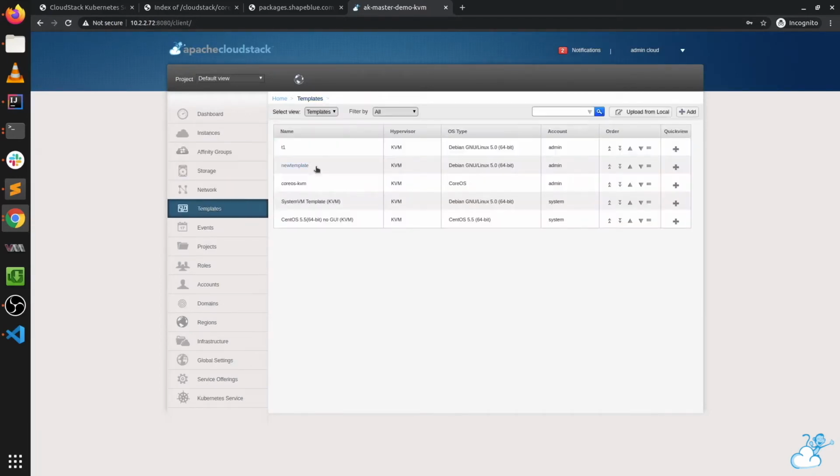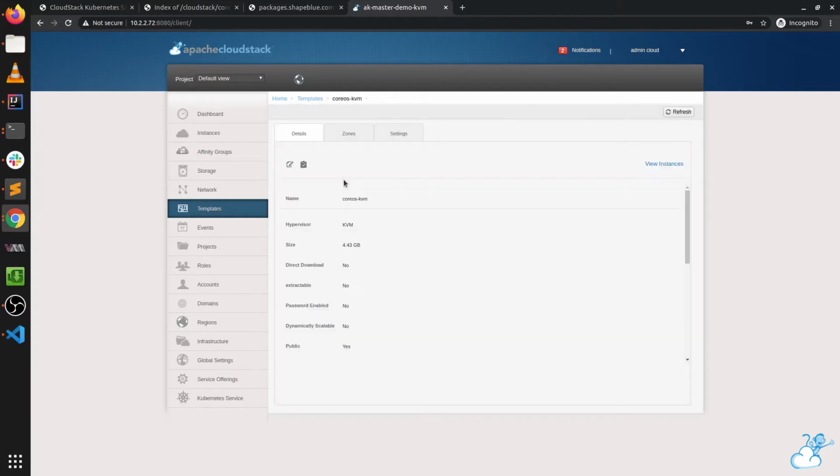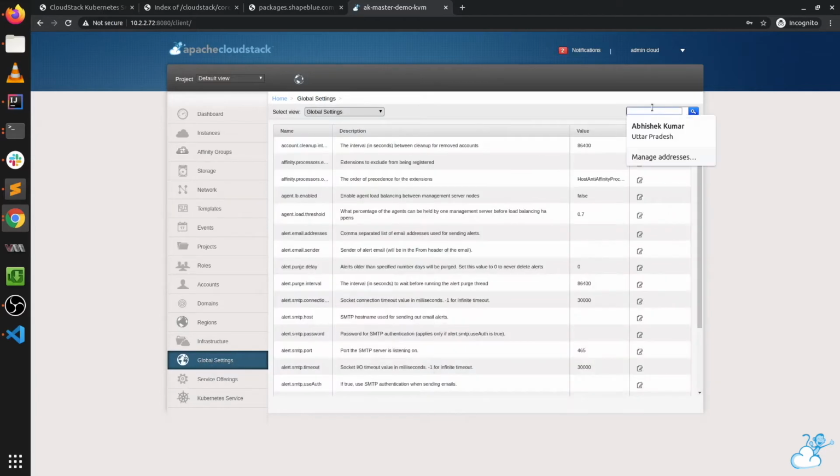We need to set our newly registered template as template for our plugin. So we need to copy this name and we need to set it into global setting.